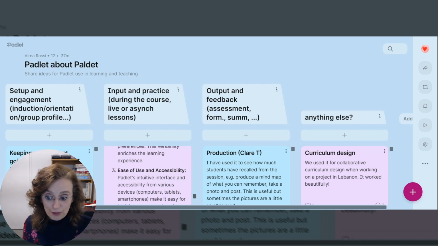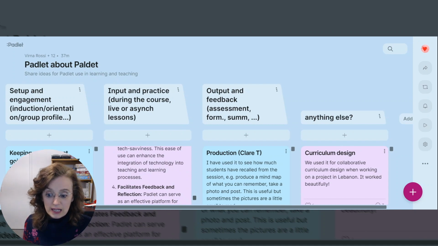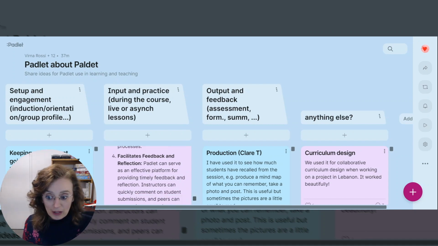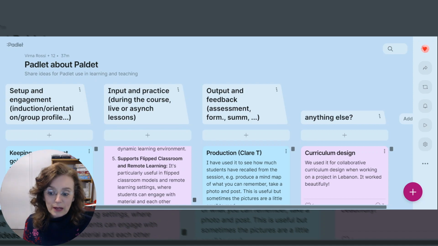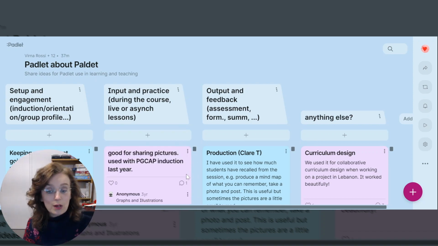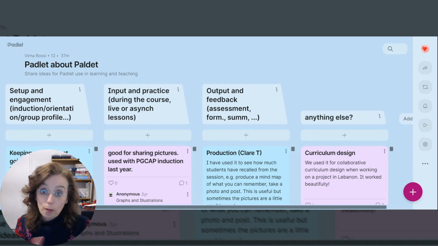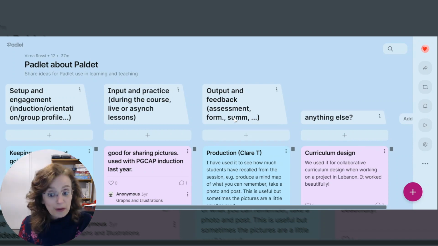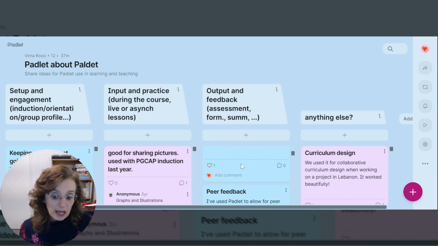It tends to be very user friendly, and facilitates feedback and reflection, including peer feedback and reflection, and supports flipped classroom and remote learning, because you can set up a Padlet and ask students to interact with it before the lesson, and then you can use it and add to it in class, so that it helps students to start thinking and preparing, for example, for a lesson or a new topic or a new aspect that they are studying.